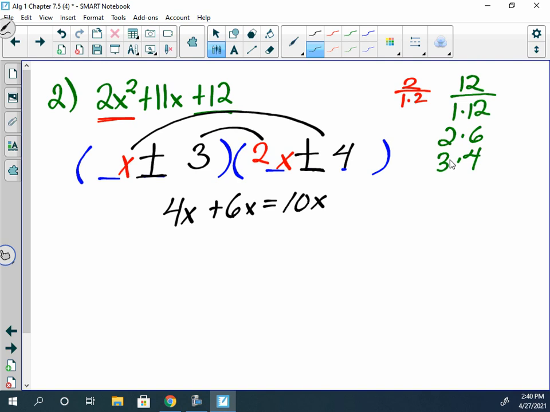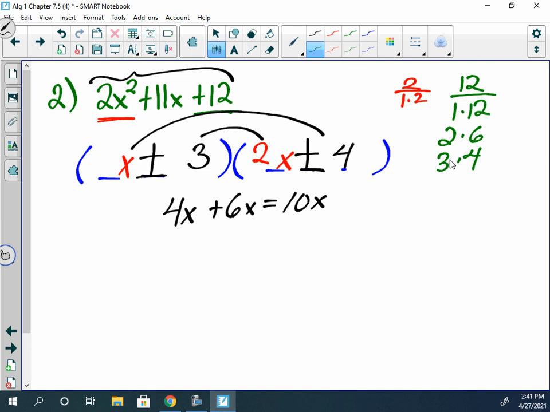Now, what's interesting with these here is if there is a greatest common factor here and we don't pull it out, then there would be one in here. But is there a greatest common factor to begin with? So will there be one in either one of these parentheses? Well, no. So that means 2 and 6 cannot share the same spot. 2 and 4 cannot share the same spot because they both have a common factor of 2. 2 and 2 cannot share the same spot because they have a common factor of 2. Does that make sense?